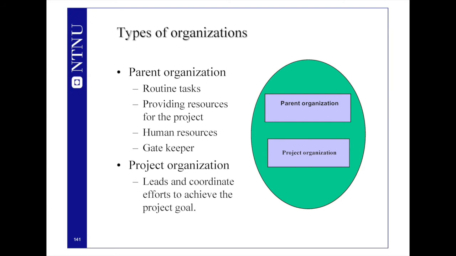First, let us look at the different types of organization. In general, we distinguish between the parent organization and the project organization. For instance, if Aker Solutions is about to conduct a major project for Statoil, indeed, not everybody from Aker Solutions goes and joins that project. There are some people who will be assigned that task from Aker Solutions. And this group of people, we call them the project organization. And the parent organization, in this case, is Aker Solutions.